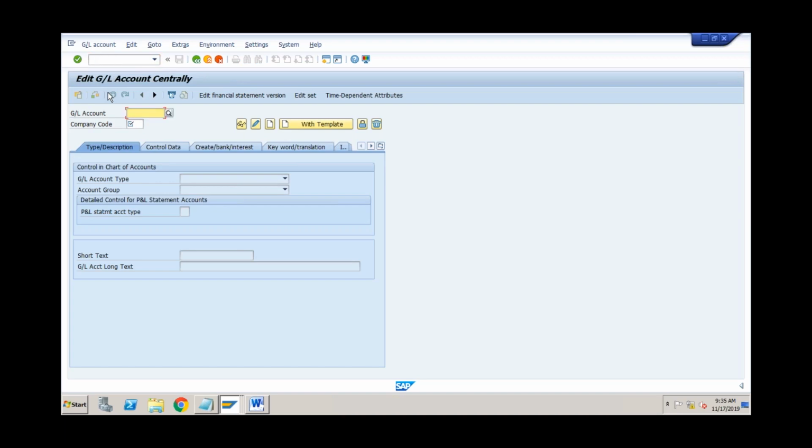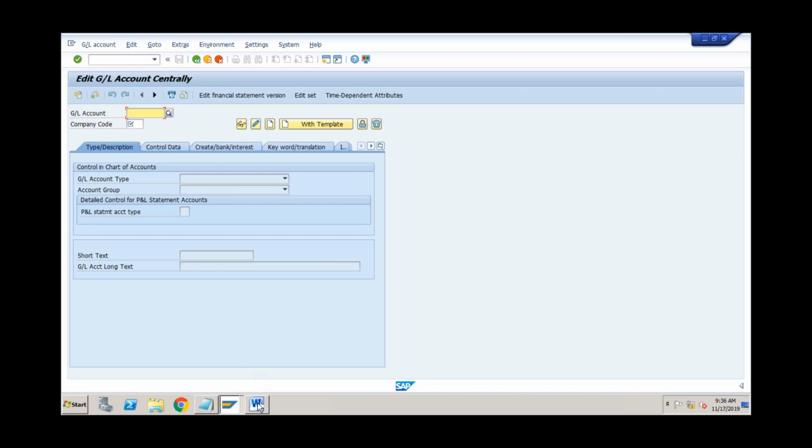Which means whenever I am creating a GL account for which I don't need the cost element, do I need a cost element for each and every GL account? For which GL accounts do we normally create the primary cost element in ECC? No, Vikram, we don't need cost elements for all GL accounts. Mostly expense and revenue will have cost elements.